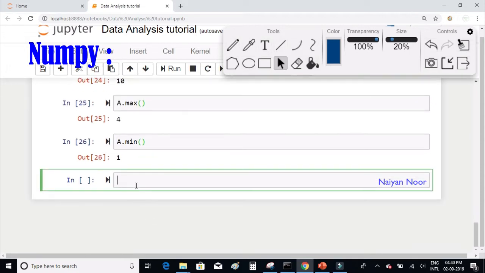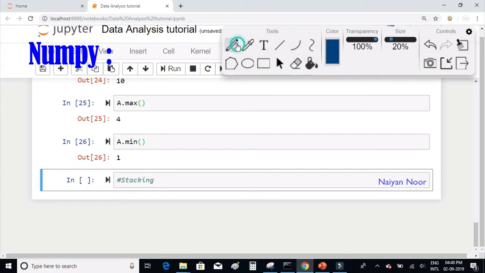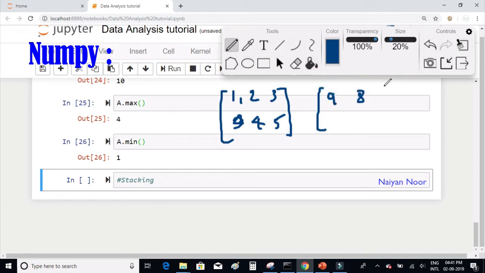So now let's see something called as stacking of arrays. So let's assume we have two matrices. We have a matrix here like this, 1 2 3, 3 4 5, and one more matrix, 9 8 7 and 6 4 5.